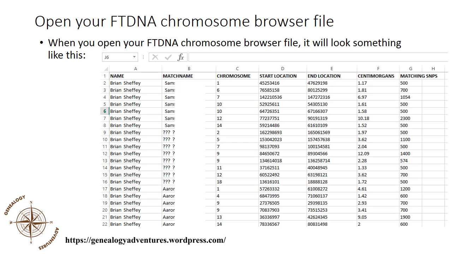Depending on how many cousin matches you have will depend on how many rows of data that you have. For me, for instance, I have something in the region of nearly 10,000 lines of data. And basically, that's why I'm going to be stepping you through a process so that we can actually format this data and make it much easier to work with and just easier to be able to interpret.